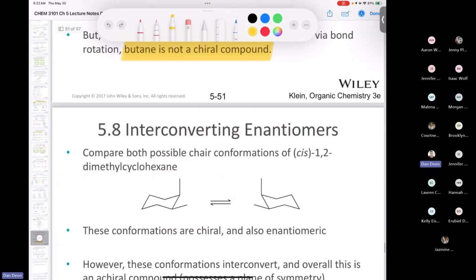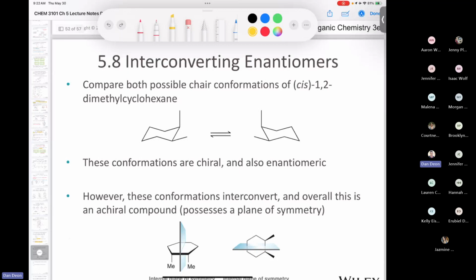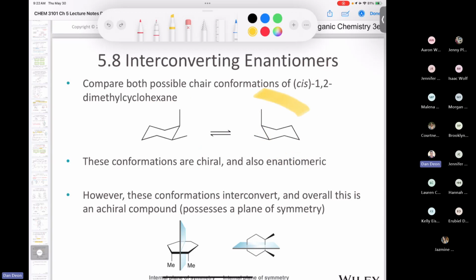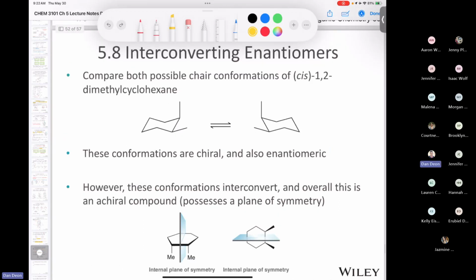Now, if you look at cyclohexane, that's kind of cool too. So here we have cis-1,2-dimethylcyclohexane, and then we have a chair flip. So this is just another conformation. And if you look at the two, you can clearly see that these two are enantiomers, right? They're mirror images of each other. Okay, so these two conformations are chiral as well, and they're mirror images. However, we know that this ring flip occurs and they both have an equal stability. They both have one axial methyl, and they both have one equatorial. So there's no difference in the energy between these two compounds, and so they're both going to be equally abundant. So they're going to interconvert, and so the compound is achiral overall.